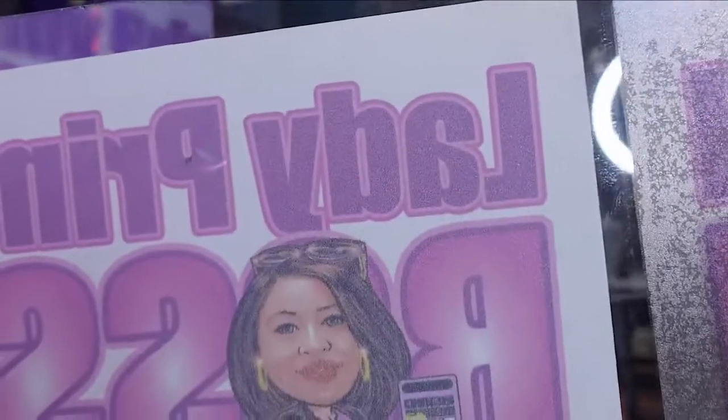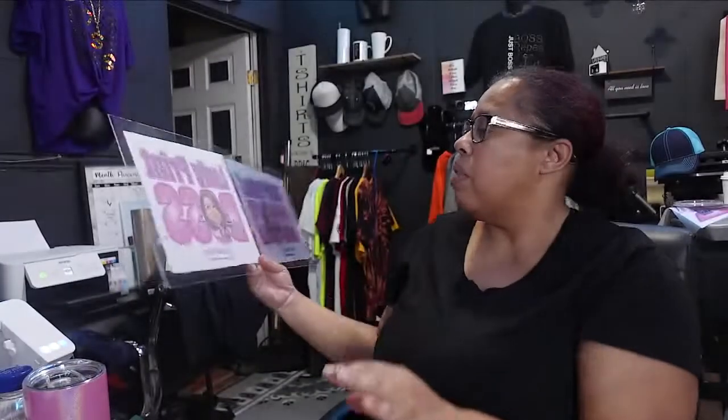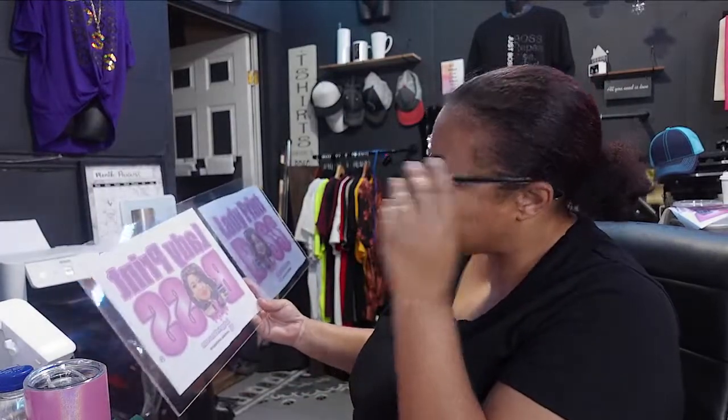But that's a close up of what it looks like. And it's not real bright. It's exactly what it looks like on screen. It is a lot brighter than this one, though. It is a lot brighter than that.